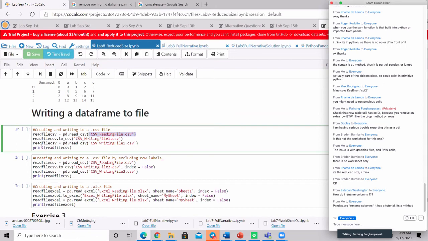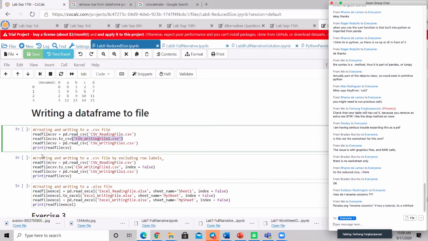Then we are using this to_csv function to create another file in our working directory. So what you need to keep in mind is that whatever you read should be in your working directory, and whatever you write will be in your working directory.